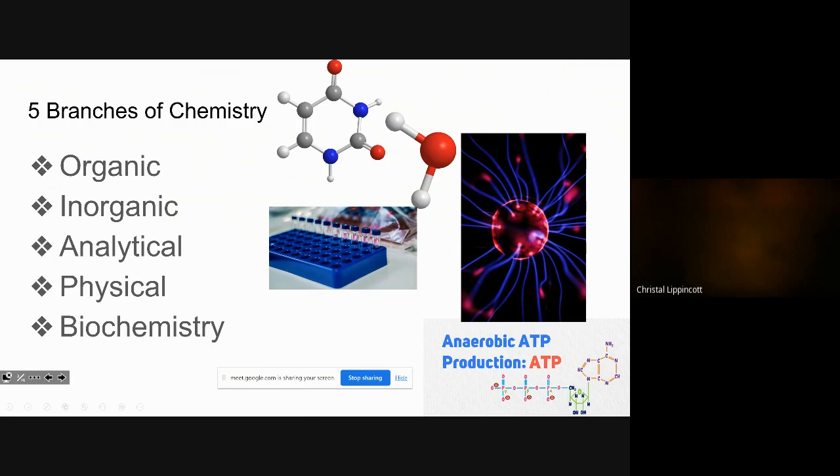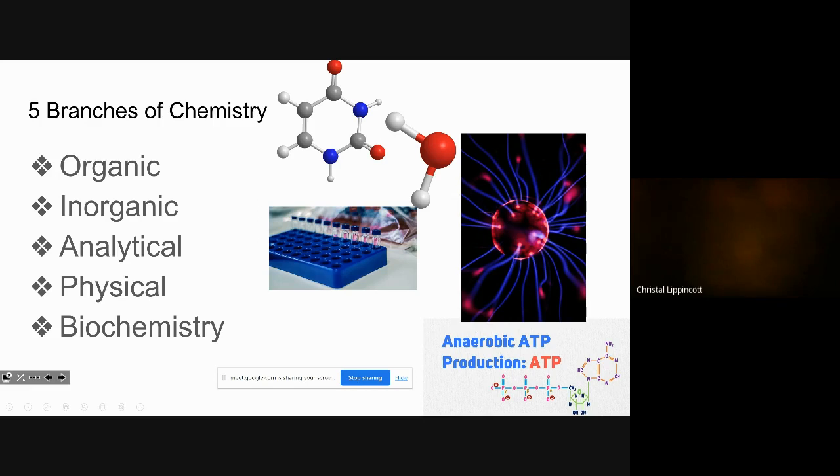Inorganic chemistry is where we spend the majority of our time working with the other elements on the periodic table. We do work with hydrogen and carbon a little bit, but most of the stuff that we work with doesn't have hydrogen-carbon bonds the same way as the organic chemicals do. Analytical, if you've ever noticed, on the side of food and stuff, they've got those nutrition labels. Those would all be from analytical chemists. So what they do is they get the product and then they analyze it for what kind of substances make up that particular item.